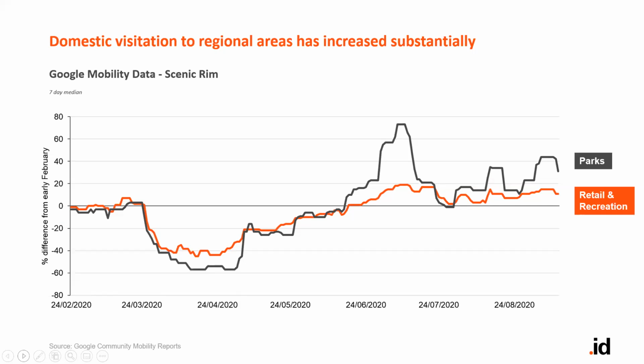So Scenic Rim, we work very closely with them around their recovery. And certainly we've seen a very big improvement in terms of numbers into their community. The other thing that we're seeing is a lot of rental shortages in rural and regional communities. Now, this is something that's relatively ongoing, but it has worsened during this period. We're also seeing land sales are up in regional communities, even compared to June of last year.